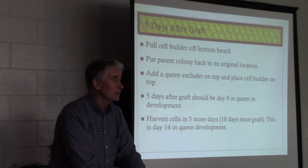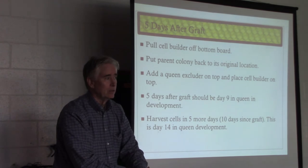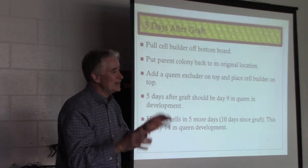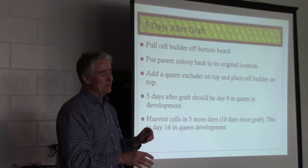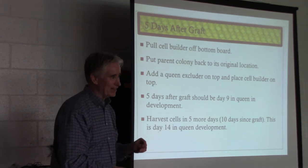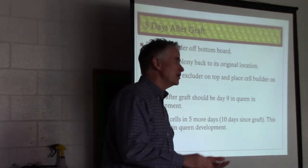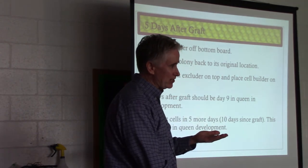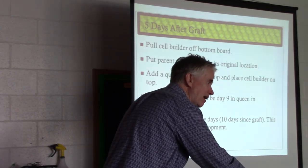Do you have to, or can you just flip your bottom board around, rotate it? I mean, does it matter? This is kind of a twist on cloak boarding. So there's different ways of doing this. It's kind of a cloak board without a cloak board kind of thing. I don't know what that means, but. Basically, you're trying to get the bees in a very specific location. And that's what this twisting the original parent colony is.